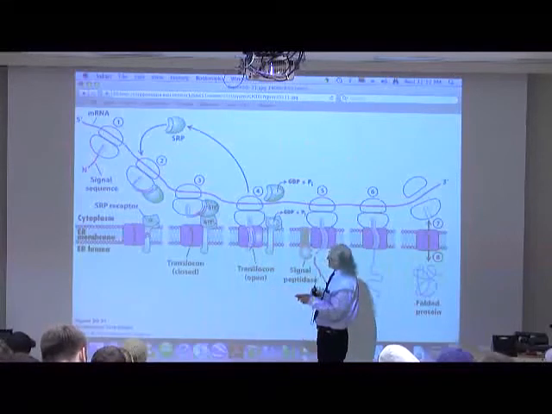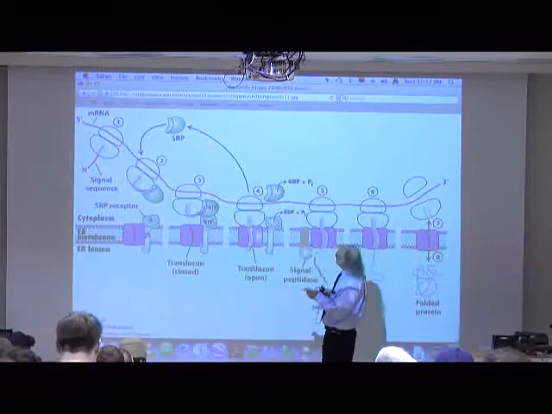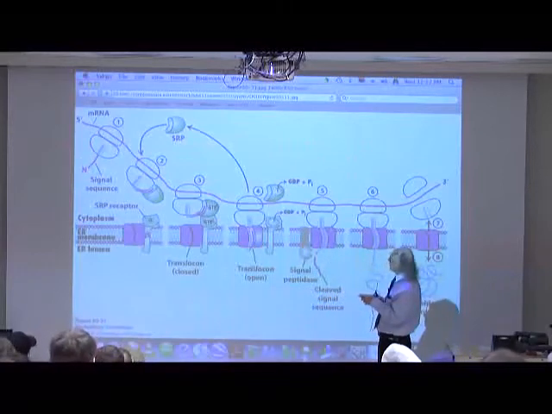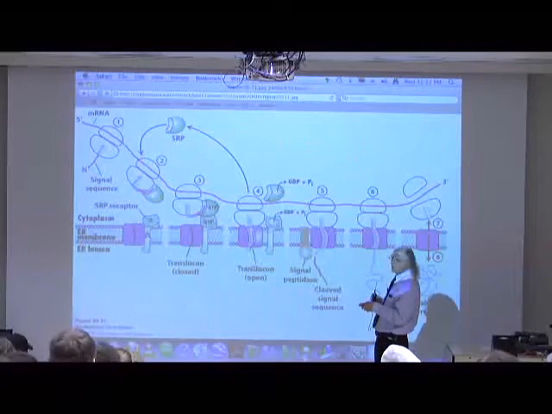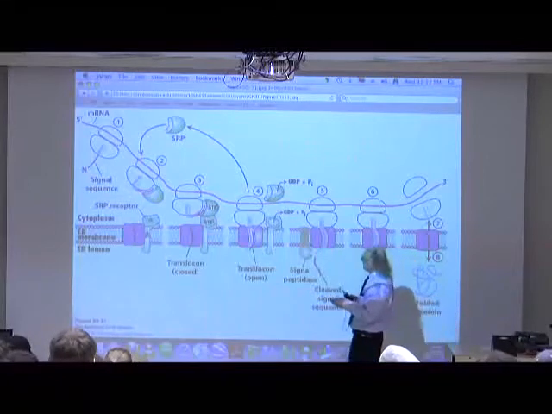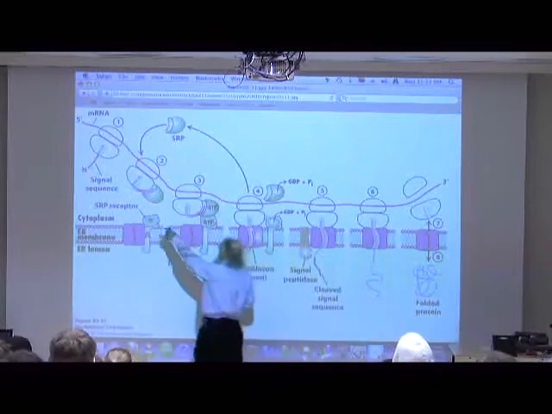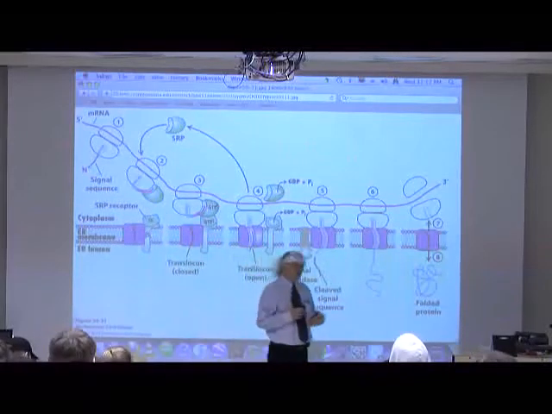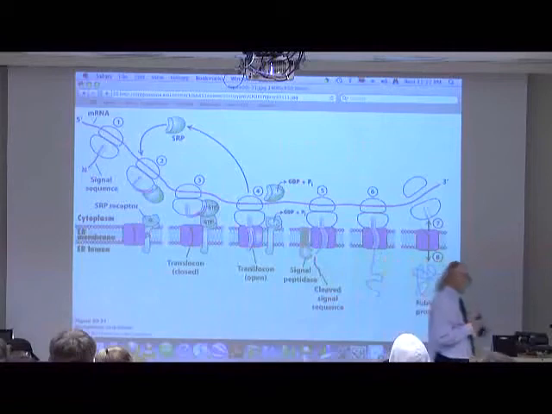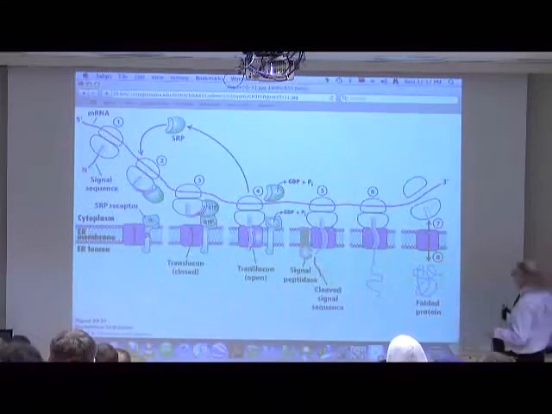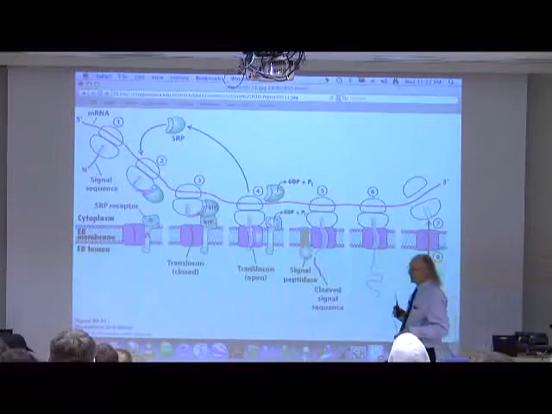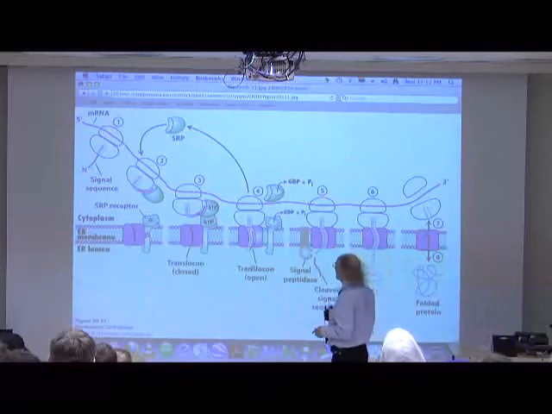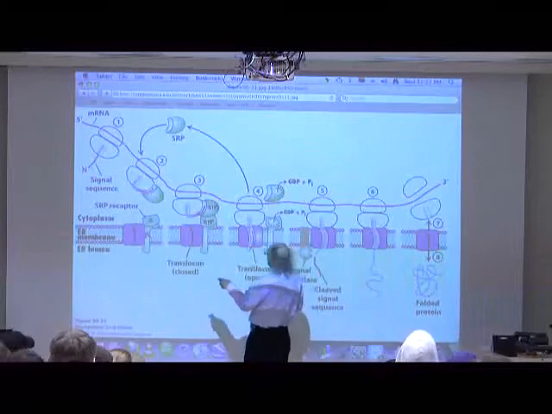If there is a nonpolar region close to that N-terminus, this protein called the signal recognition particle, or the SRP, grabs a hold of it. So that's what's happened here. The signal recognition particle has recognized in this sequence near the amino terminus that there is, in fact, a nonpolar region, and it's getting ready to drag this whole thing down to the membrane of the endoplasmic reticulum. Okay? That's what's depicted here.